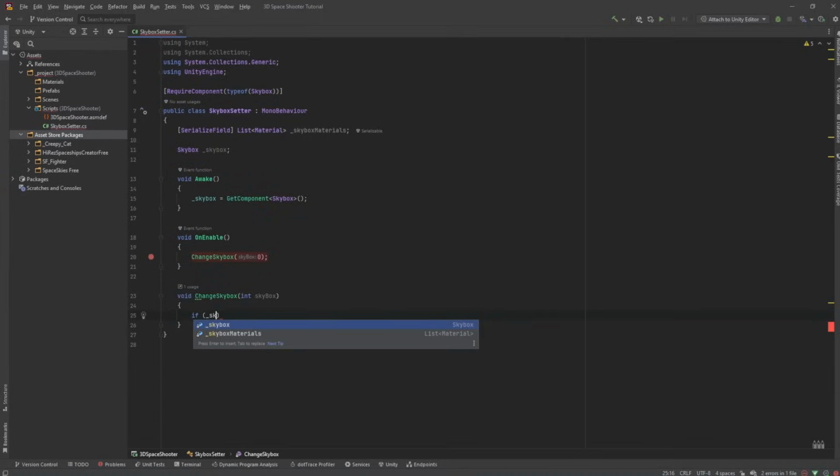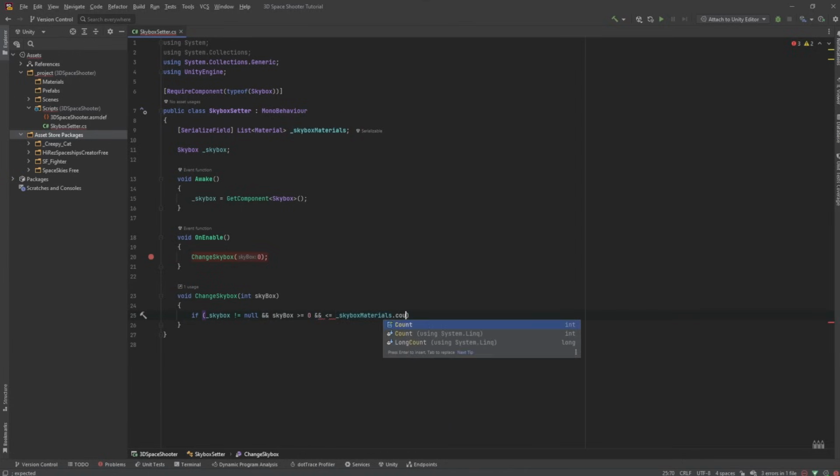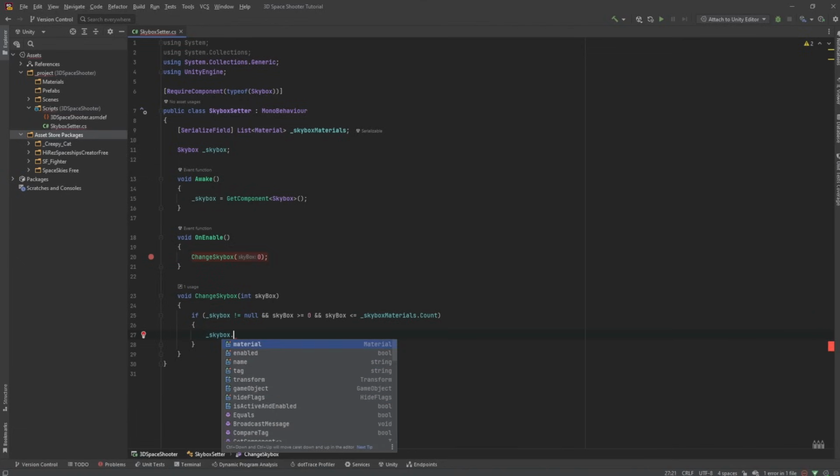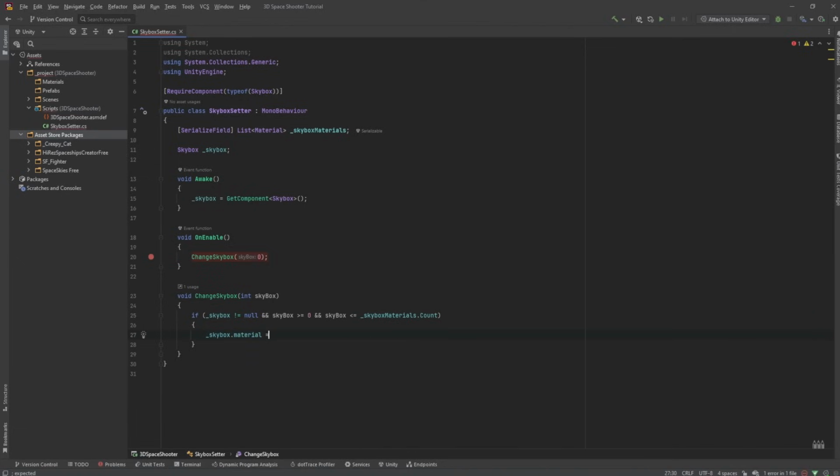And if our skybox member is not null, and our skybox variable is greater than or equal to 0, and it's less than or equal to skyboxMaterials.Count, so we're not going to go out of our index range, then we are going to set the material on our skybox to be our skyboxMaterials indexed by that skybox parameter.